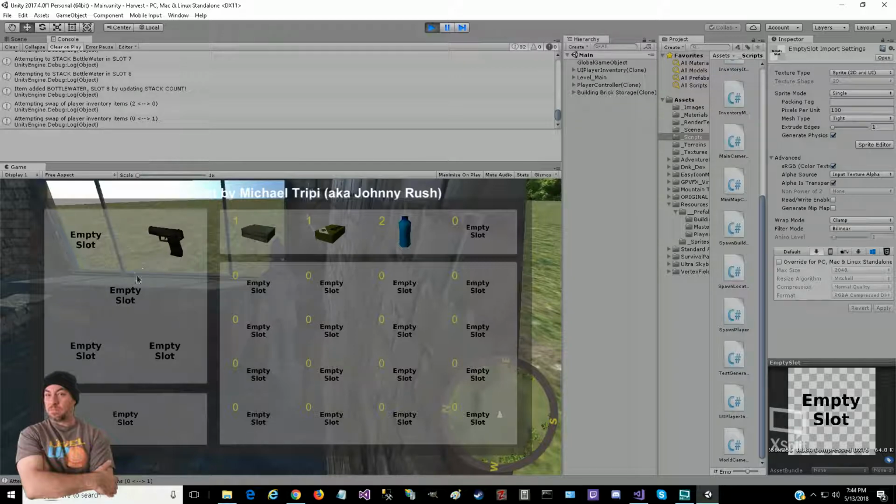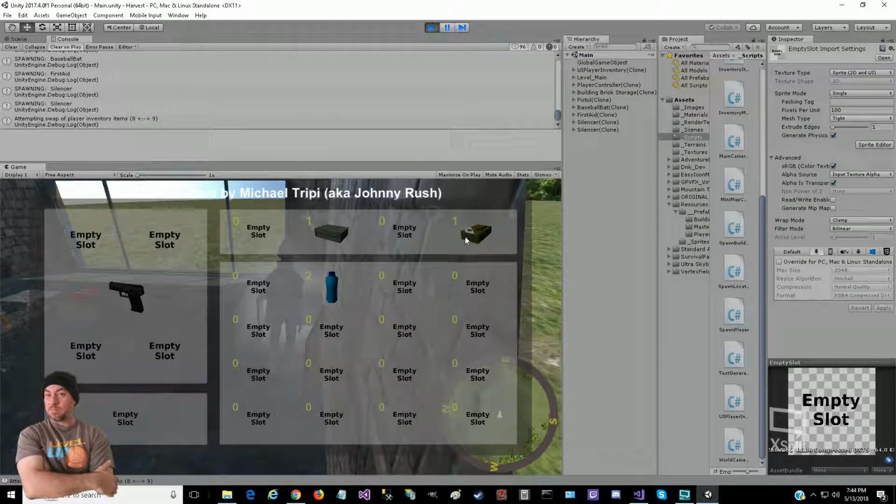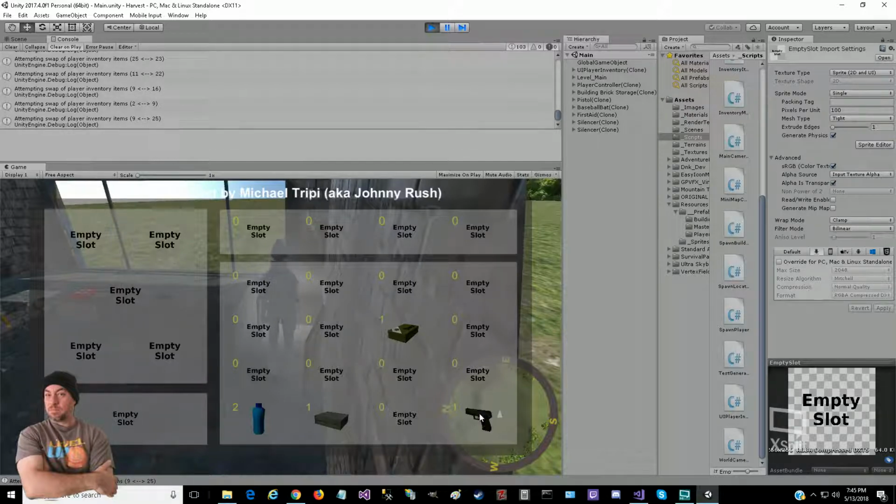Now we're moving stuff around like we should. No extra image showing up. That's all fine and dandy there. So let's move that there. Boom, we got an empty slot, 0. 2 items there, 1 there. Alright, so I think we have it working now. What do y'all think? Let's move that out of there. Yep. I said we got it working, folks.